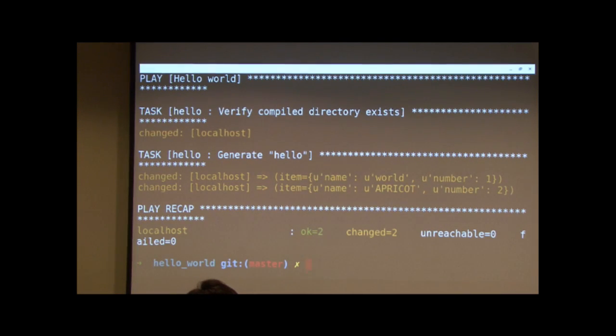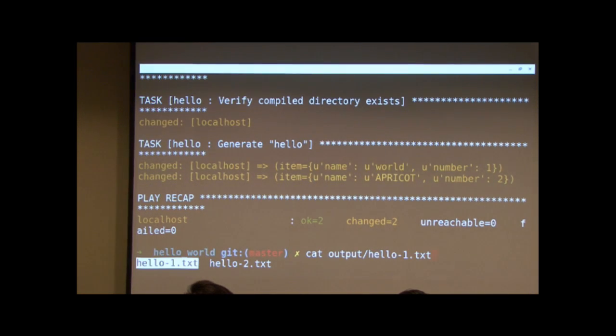So what you're going to see here is, if you remember in the list of tasks that we're performing, there was a section called name, right? So when you see the task output here, hello is the role, and then we've got a colon and then the name of that task. So there's the verified compile directory exist. So this is a way that when you list those tasks, you can basically explain what you're attempting to do.